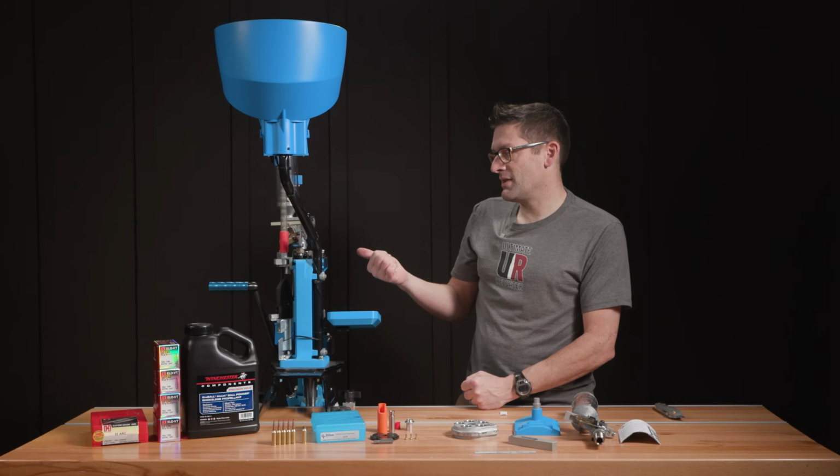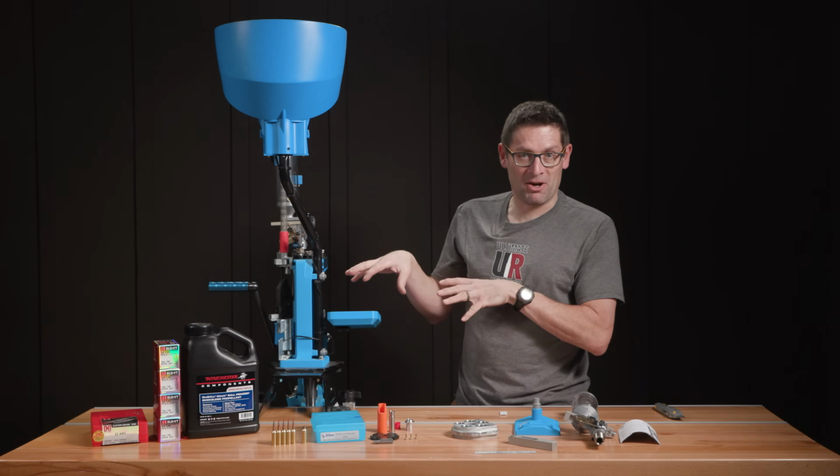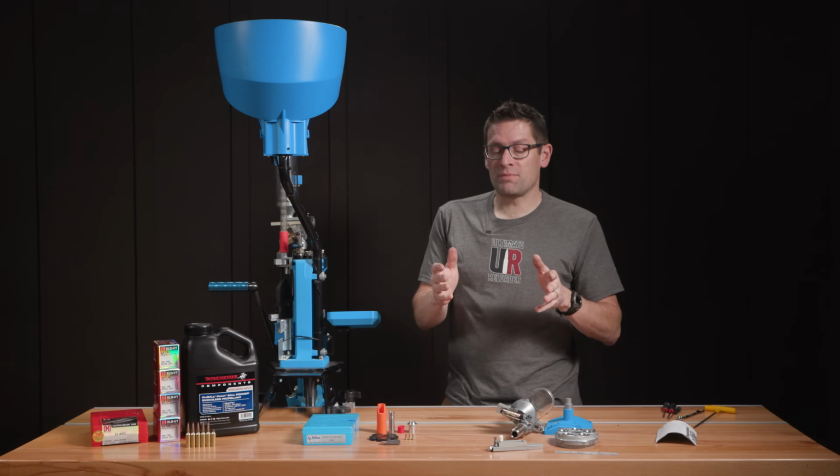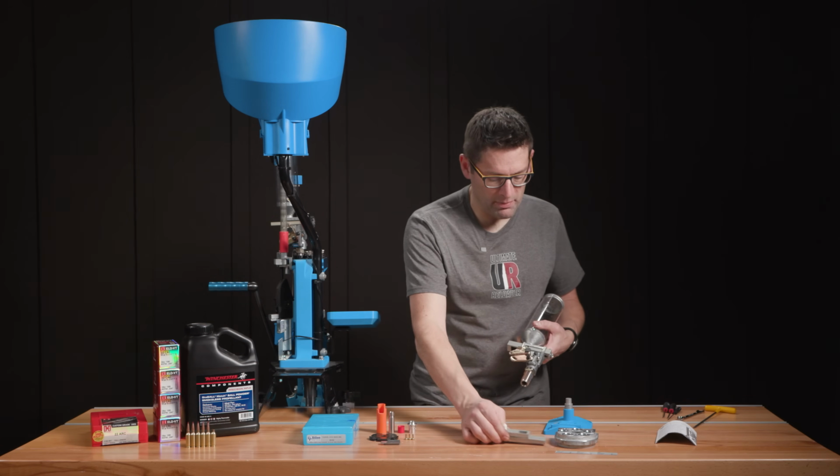What I'm going to do next is I'm going to get everything torn down off the press so that we can put these parts back on. Okay, so I already swapped over to the large powder bar. You can see here the small powder bar.